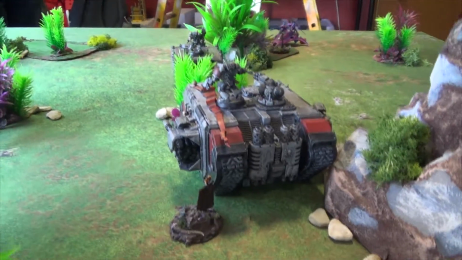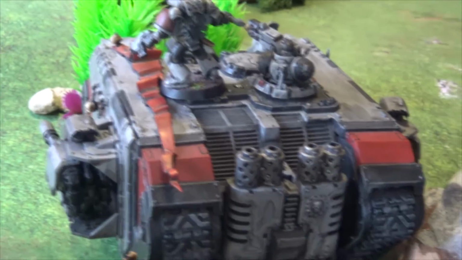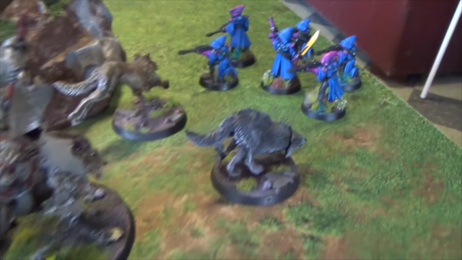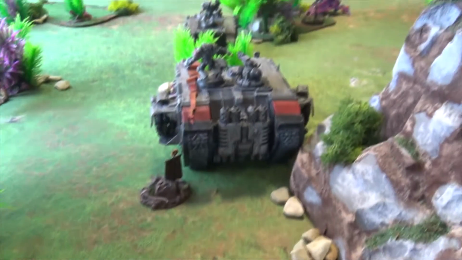In the movement phase, the Land Raider moved up 6 inches and the Rhino parked right in front of it 6 inches as well, and the Warlord just moved up to assault and kill that scout unit, hopefully. So we'll be just shooting for Space Wolves.